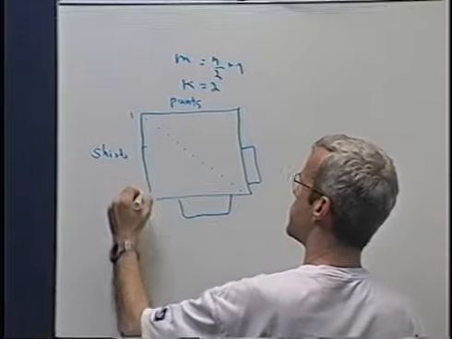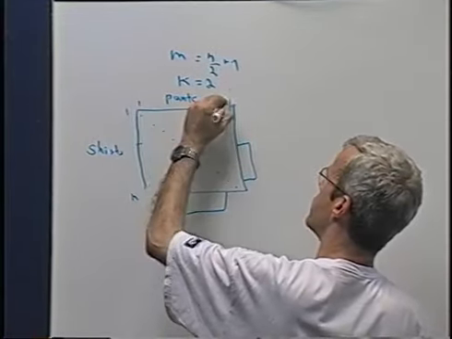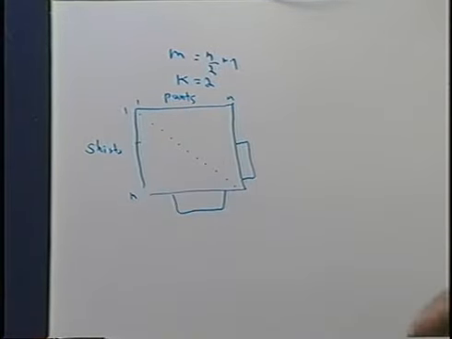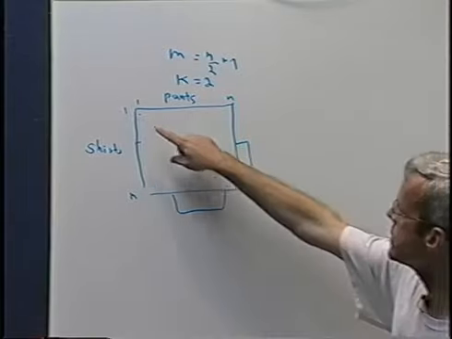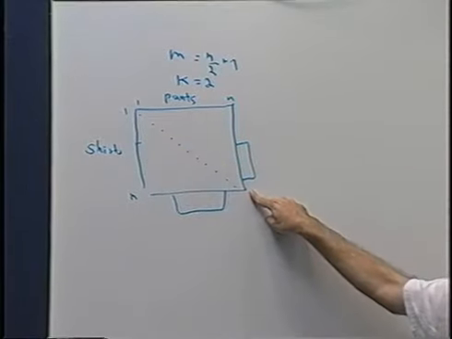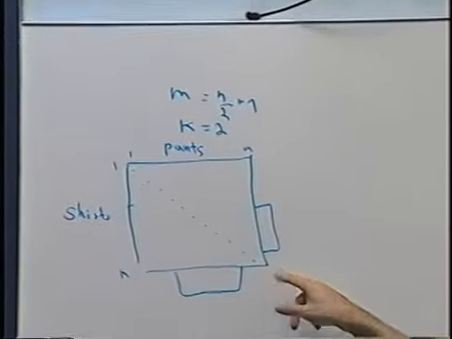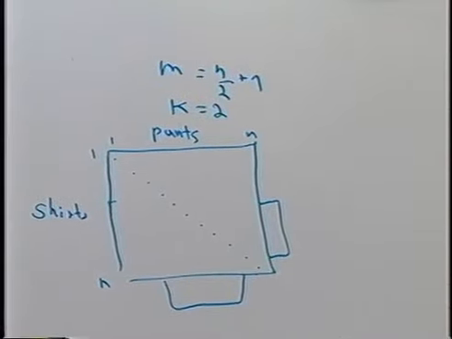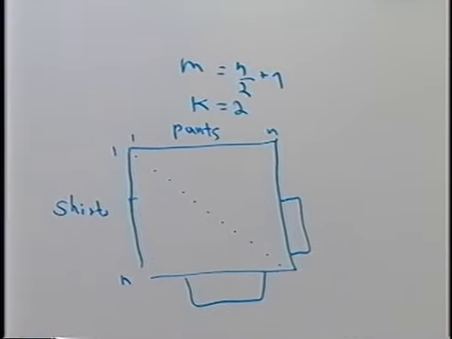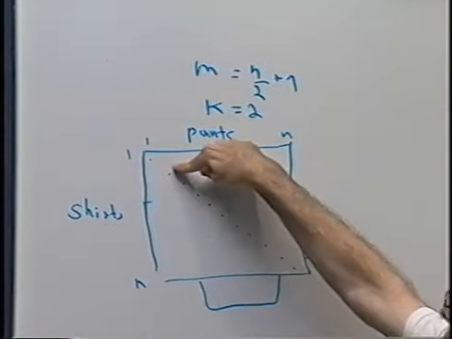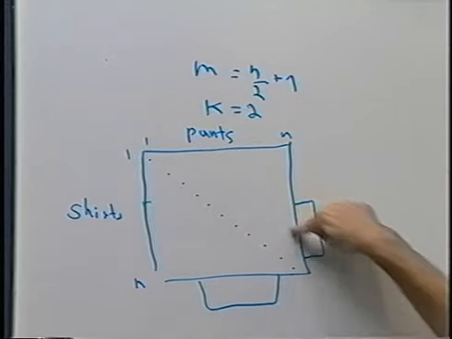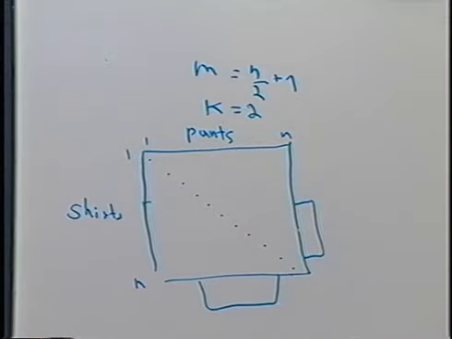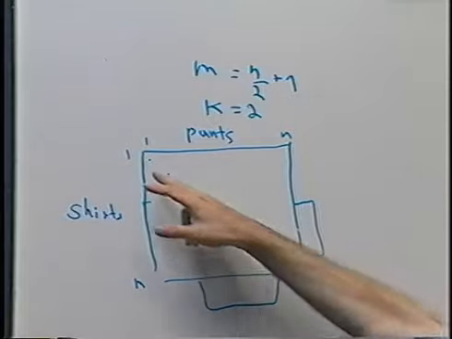So the collection of things that they could send you, potentially they could send you anything in this square. It goes from 1 up to n and 1 up to n. Potentially, beforehand they could send you any shirt and any pants, but what they did was they restricted themselves to sending you one of these n packages. They could in fact package shirt number i and pants number i, put them in one box, shirt number 2, pants number 2, and they'll only send you things on the diagonal. They'll never send you shirt number 5 and pants number 10. Okay? So these are the only ones that they would send you.